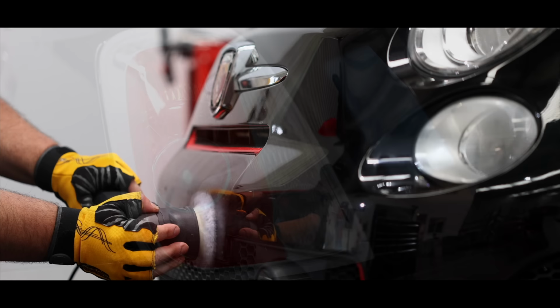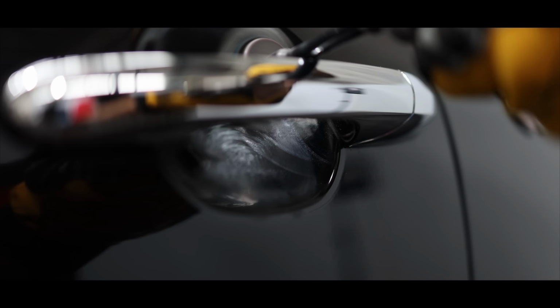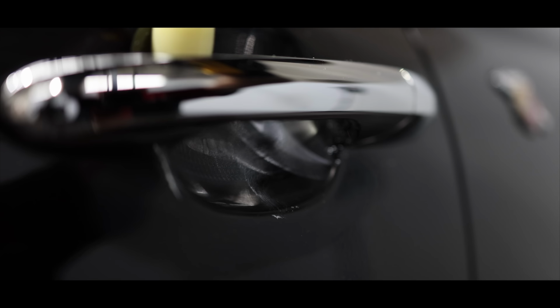Now, you may remember earlier on how I said that I allocated about 5 to 6 hours for the paint correction process. Well, that kind of all went out the window, primarily because I wasn't happy with any single stage combination I tried, but also because once I started getting down to all the intricate areas like the headlights, taillights, bumpers and trims, there was just more work to be done to get them to a reasonable state than I had anticipated.